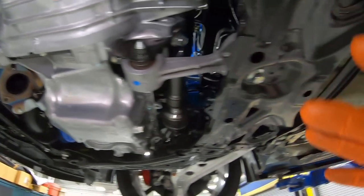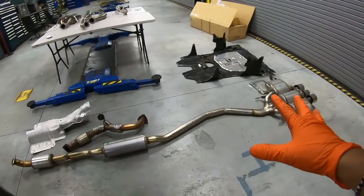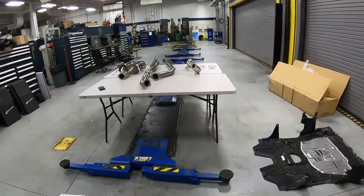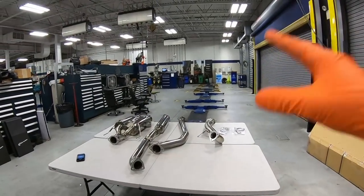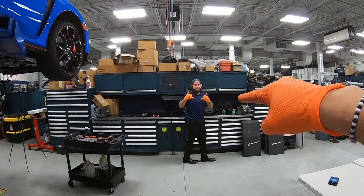And just like that, we got the front pipe and the rest of the exhaust system out of the car. Everything laid right on the floor there. We got an APEXi exhaust system. We'll go ahead and get those in right now.